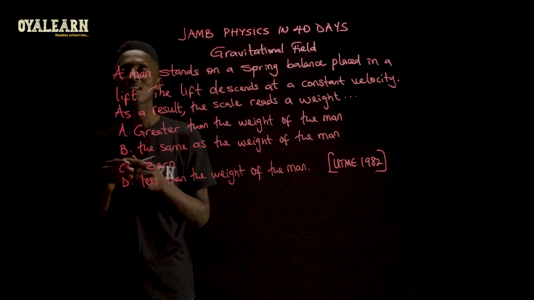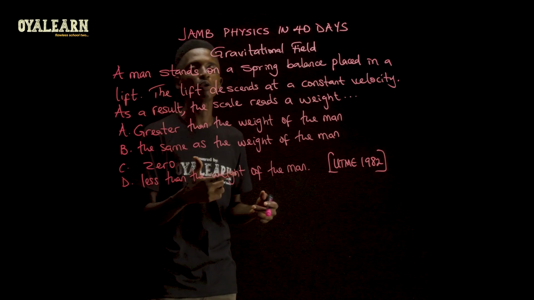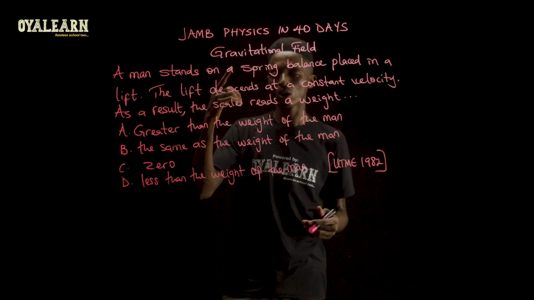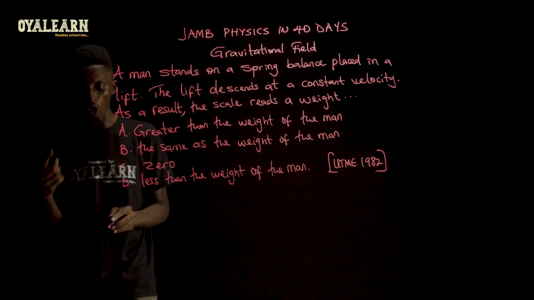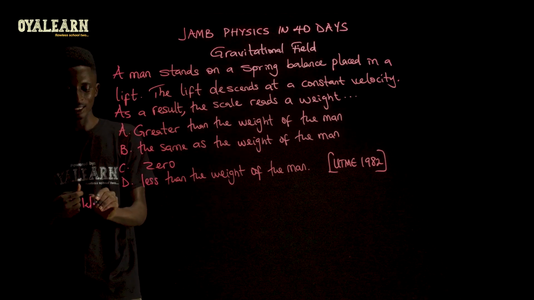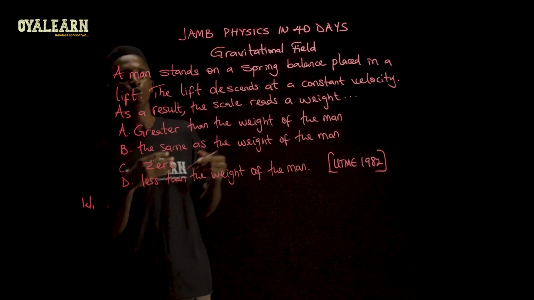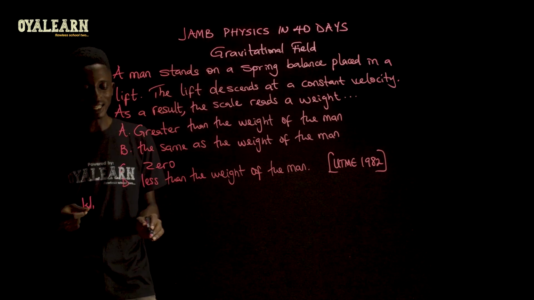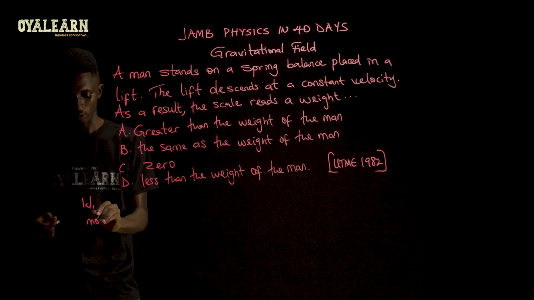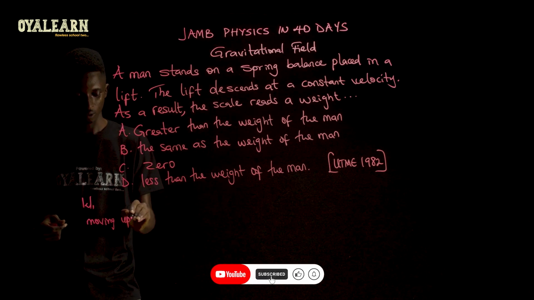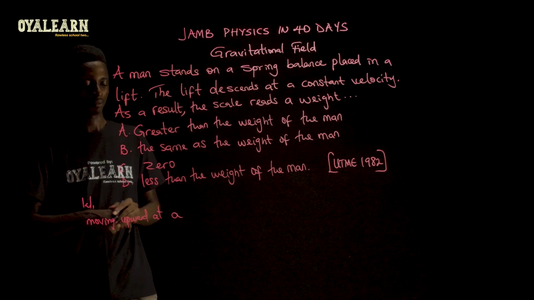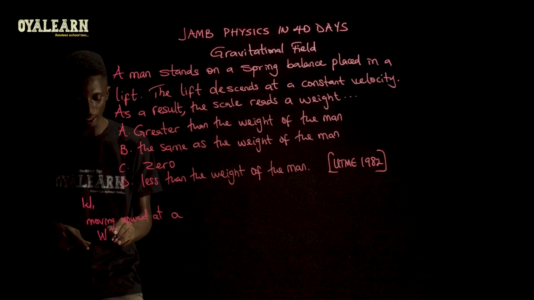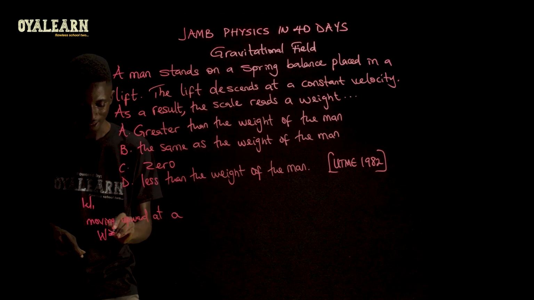Now, before we answer this, let us revise what happens to your weight when you are in an elevator that is either moving upwards or downwards. When you are in an elevator and you are taking your weight, if your original weight is, let's say, weight 1, what happens to your weight now? When the elevator is moving upward at an acceleration A, your new weight will then be greater than your initial weight.